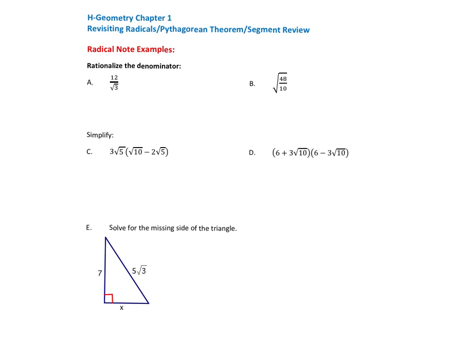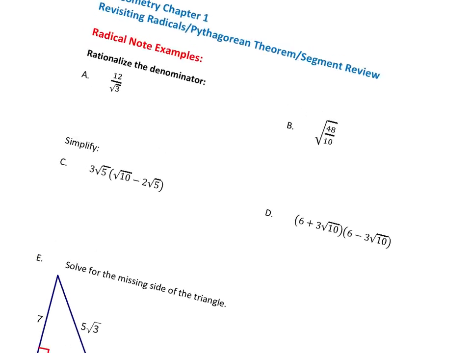In the next classwork you're going to do segment review. So when we simplified radicals back in the algebra review part of this course, we did not do what's called rationalizing the denominator. I told my students that when we get to that section, you'll see that you cannot have a radical in the denominator. If you do start off with a fraction where you have a radical in the denominator, you have to do what's called rationalizing the denominator.